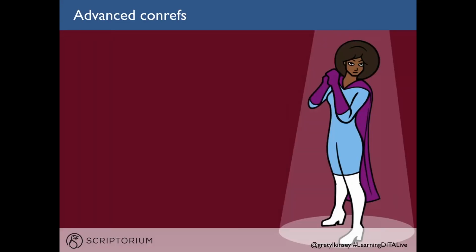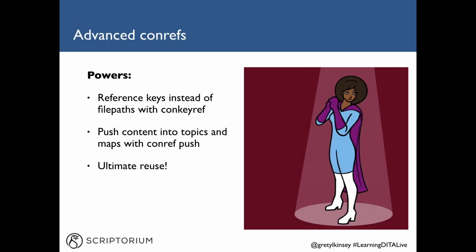So now let's introduce the final hero in our lineup, advanced conrefs. If you are going to do any sort of reuse in DITA, you're probably familiar with the basic idea of conrefs, which is pulling in content by reference instead of copying and pasting it or rewriting it. And that lets you write it once and use it wherever needed. In a lot of DITA-based product documentation, conrefs are how common pieces of information like safety warnings tend to get reused within your topics. But what about some more advanced techniques that you can do with conrefs? This can be a pretty powerful thing that gives you more flexibility in the way that you reuse content.